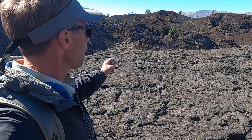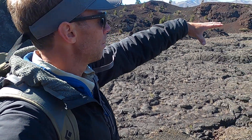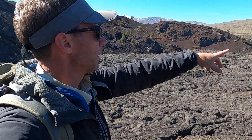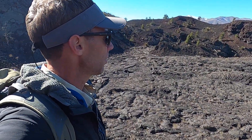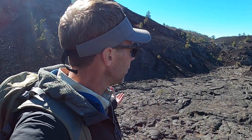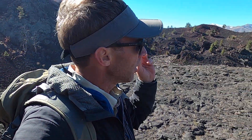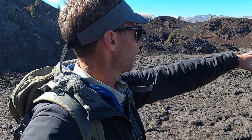Chunks of the cinder cone have been carried out by the lava flow. If you were to head out that way a little further, you'd see a lot of big rock pillars and chunks of this reddish material that forms the actual cinder cone itself. So there were sort of two stages of this eruption: the formation of the cinder cone, and then later the lava flow that broke away and took apart parts of the cinder cone as it flowed off to the north.